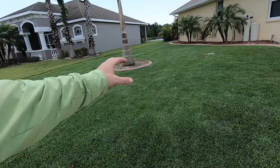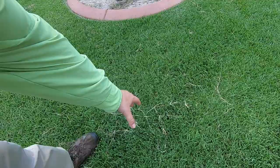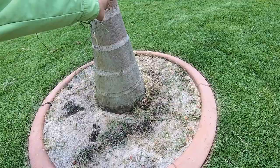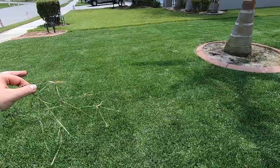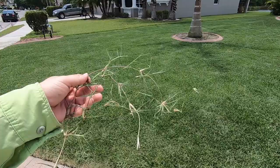Now I just want to say there is some debris and junk up here on the top. That's some stuff that I trimmed out. That's actually wild Bermuda that came in, but I trimmed my edges here, and yeah, I know I need to take care of this whole thing now. Either way, I'm gonna leave this debris up here because I need to cut again after this, because I promised to show you guys some stripes. But first I'm gonna put the grub app down and then I'm gonna cut again, and I just figure that'll help everything settle in better, you know.